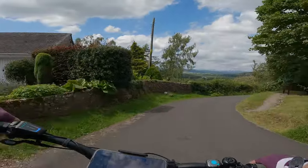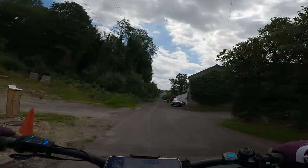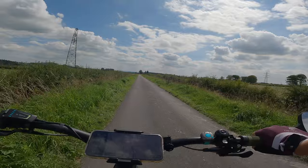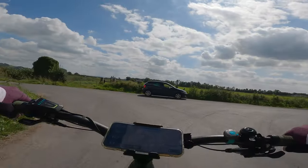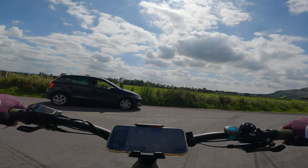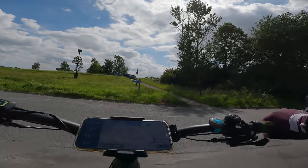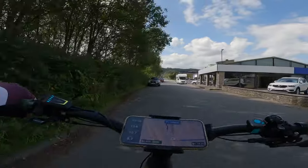Beautiful views — that is lovely. We missed this little turning a second ago and overshot it, so we're going to turn to the right up here now. We just followed the road round to the left and can see the village of Leavens over on my left-hand side. We've got a right turn ahead — to the left would take us back to Leavens village. We're turning to the right and you can see straight ahead it's the A590, but don't panic, we're not going there. This is the old A590 we're going to ride along.